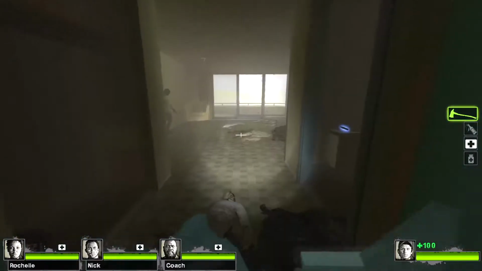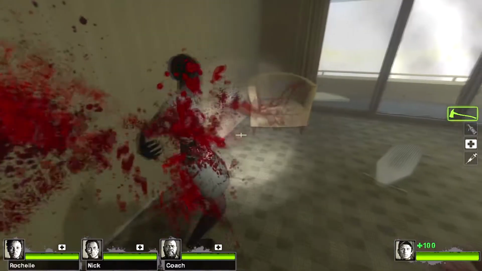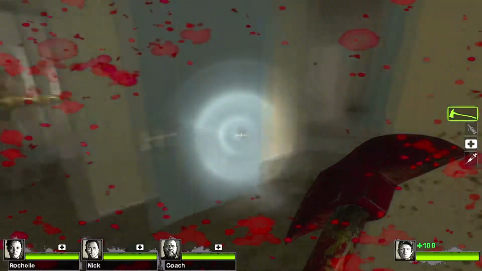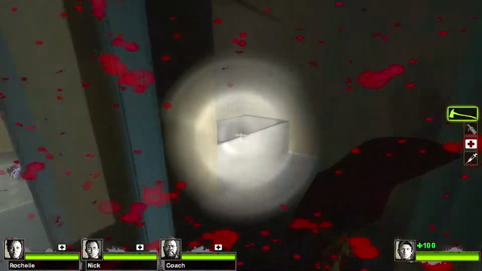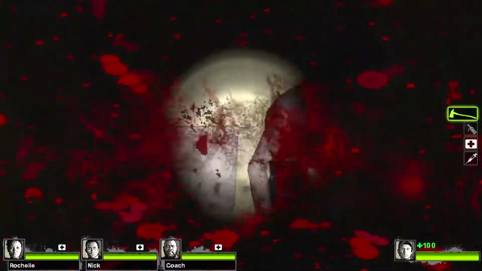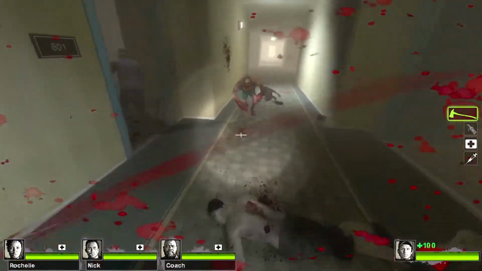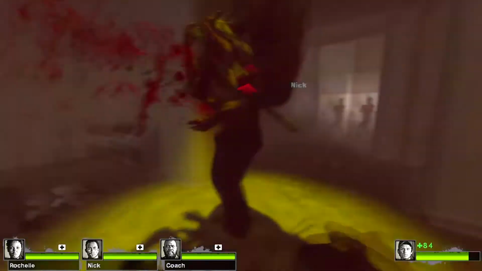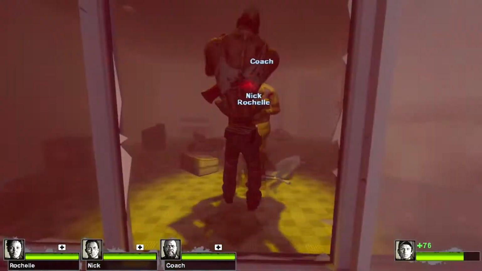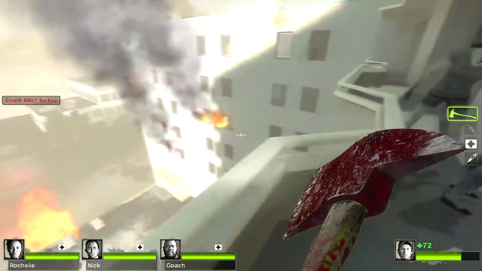These guys are gonna bust through here. Adrenaline shot here. I'll take it. Taking off legs. Jockey! Get him! Come on! Kill him! It's them or us. Yeah, man.